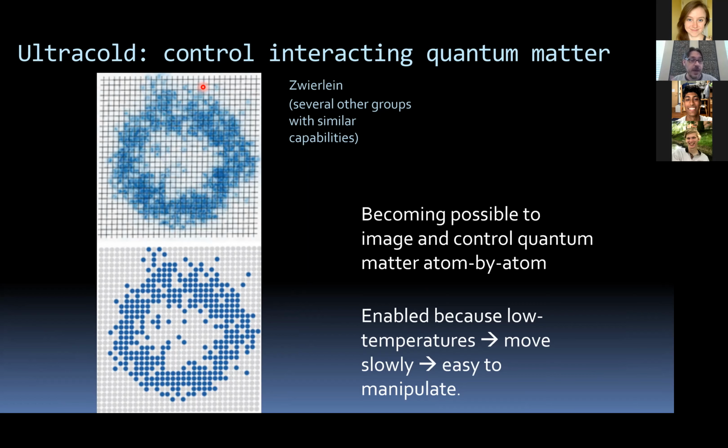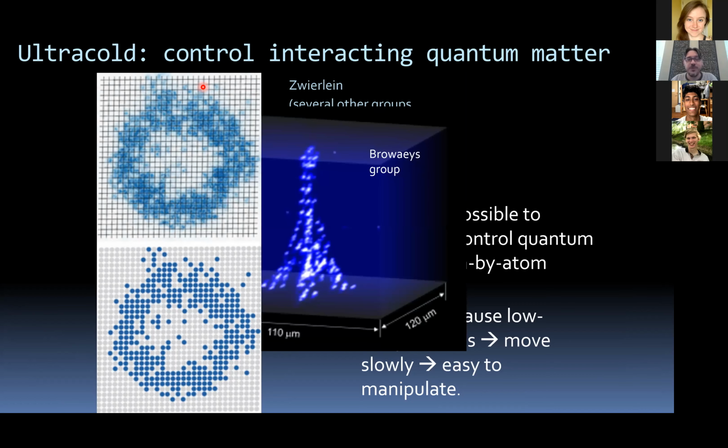And so they've built the analog of this using atoms cooled down to nanokelvin scale temperatures, very, very cold, coldest systems in the universe. And the great reason to go so cold is because you can image and control all of these atoms just like you're seeing. Or earlier, I showed that picture of the Eiffel Tower, and you can build that picture of the Eiffel Tower out of atoms and control it all. So now I'm showing it again. So there it is.